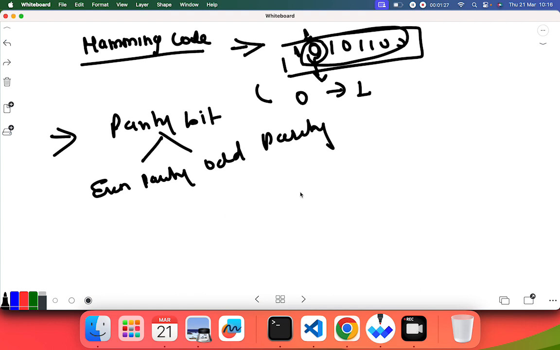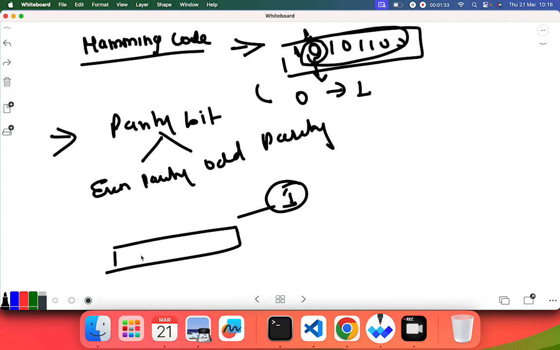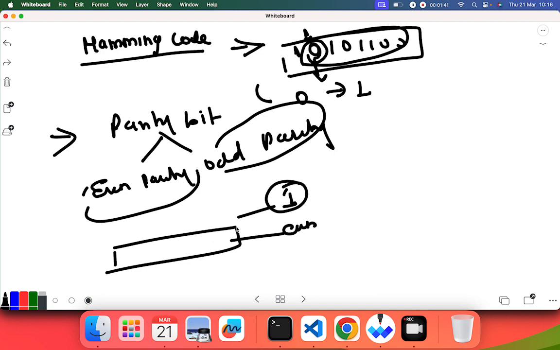If we consider 1s, the number of 1s in that particular data should be even if you are going to use even parity. And if you are going to use odd parity, the number of 1s in that particular data should be odd.